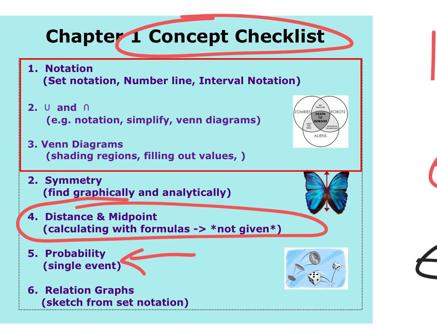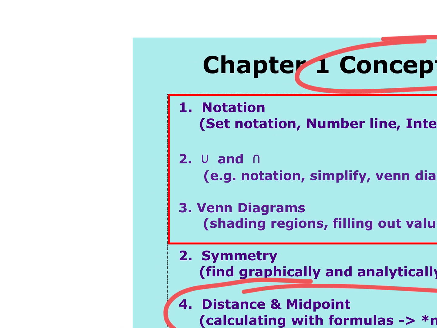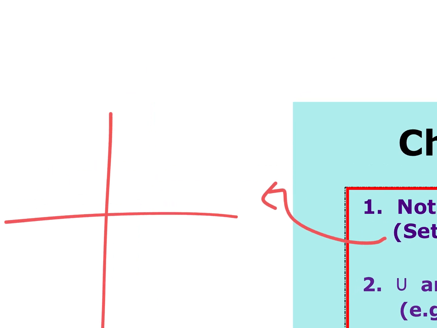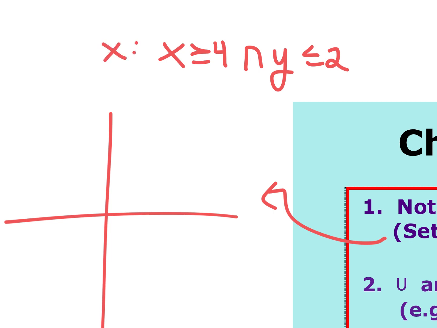Okay, and then also can we do a problem that's not Chapter 1 or 2? Set notation? Okay, good. If it's using Chapter 1, with X and Y? All right, so set notation. And let's do a practice problem like that. Here is a practice problem like that. X is greater than or equal to 4, intersect y is less than or equal to 2. Do you remember those and that you can graph them? Let's do a practice like that.